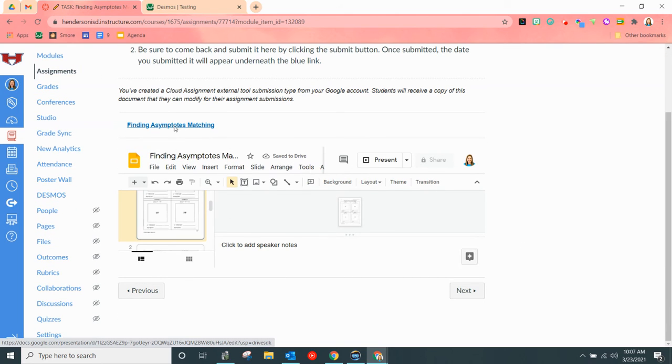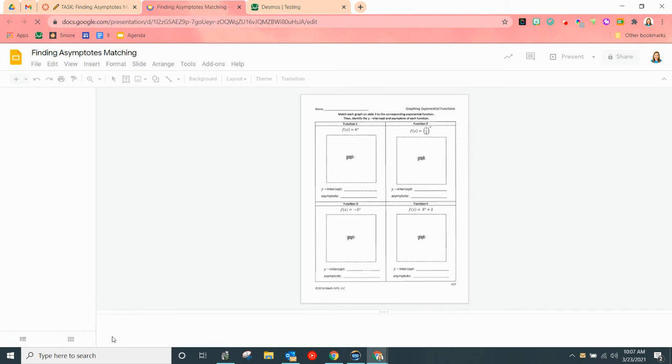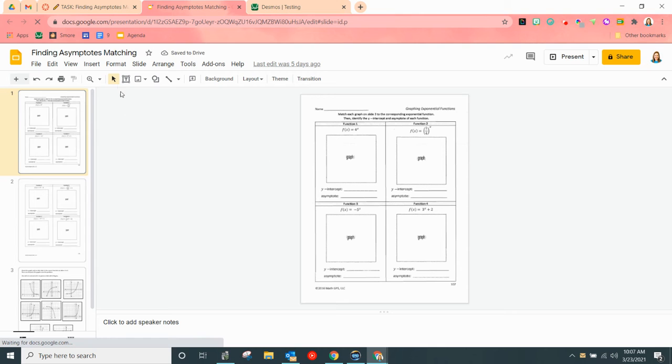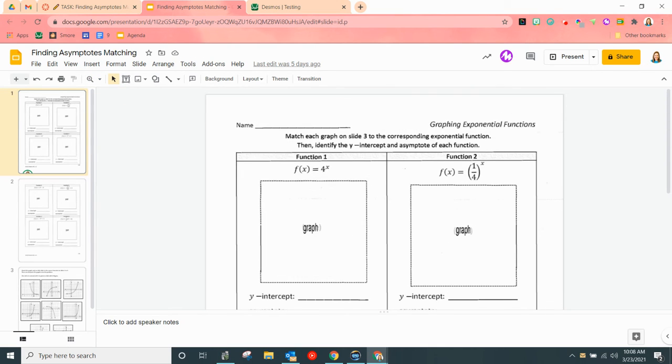Okay, so remember to click this blue link here. That opens it in a new tab, because you just can't work off of that page. Now for these, we're going to use Desmos. We're going to start graphing these in Desmos. So you probably are going to need to zoom in here to see these. Remember you can adjust your zoom.